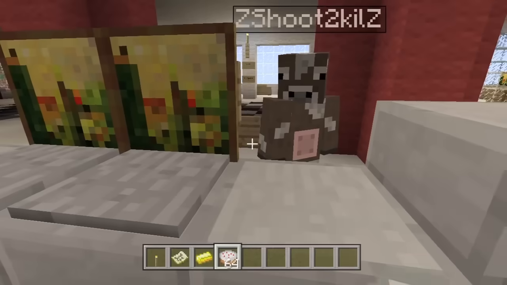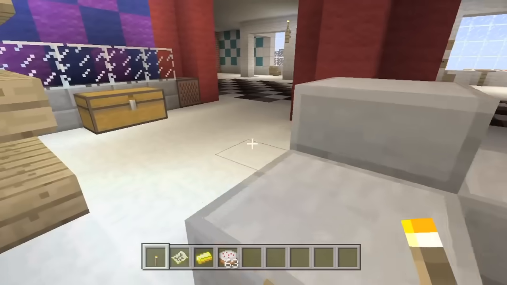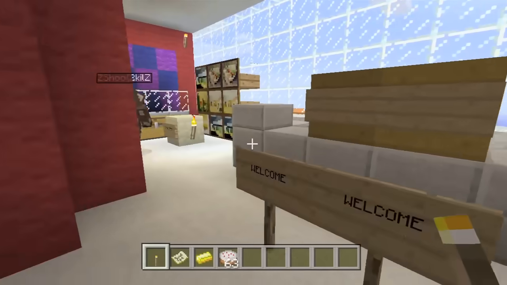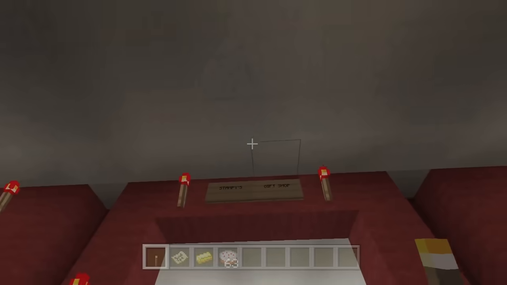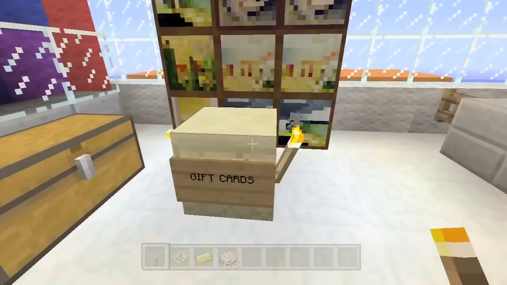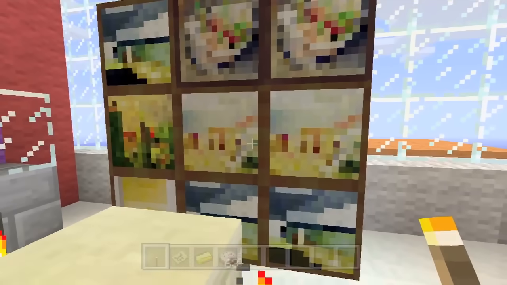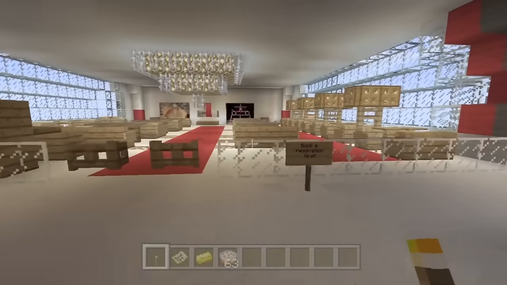When in doubt. Yeah, there we go. He's given me some money. There you go. You can have 1 cake. Not too much. I mean, you're looking a bit chubby already in that cow skin. Welcome, welcome. I can't believe there's Stampy's gift shop here. And here's some gift cards. I don't know, maybe some postcards so you can send back postcards of where you've been on your travels.